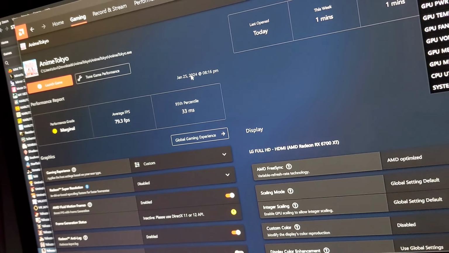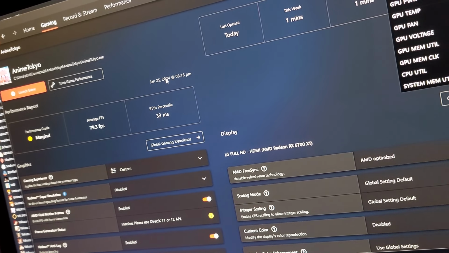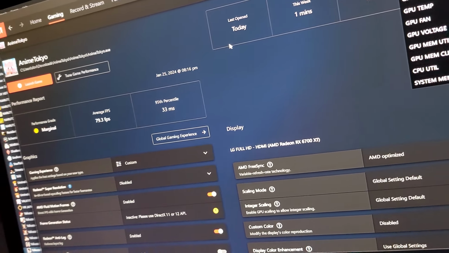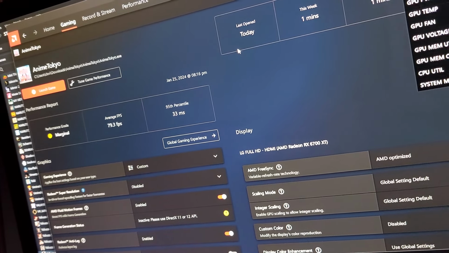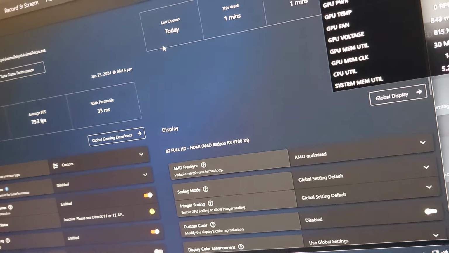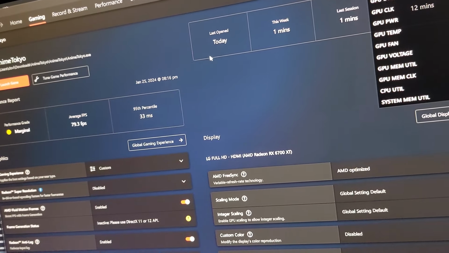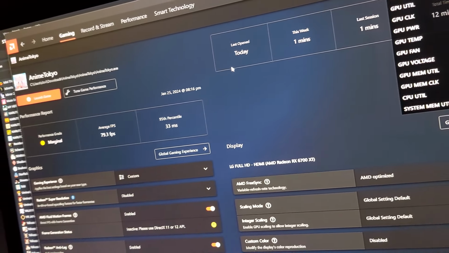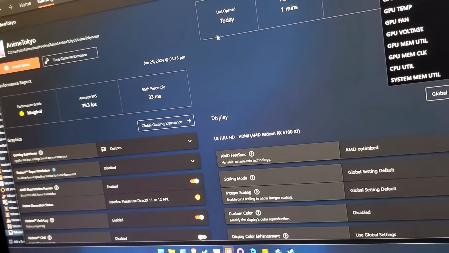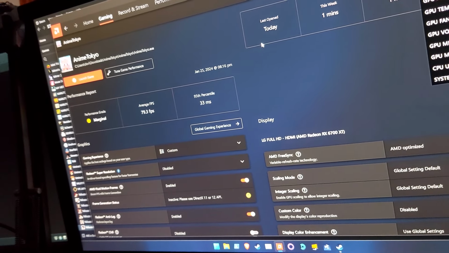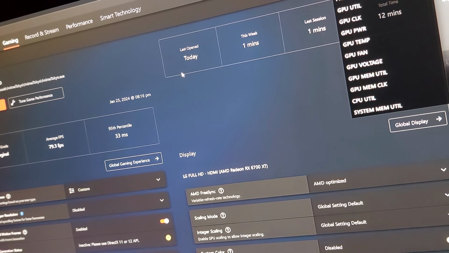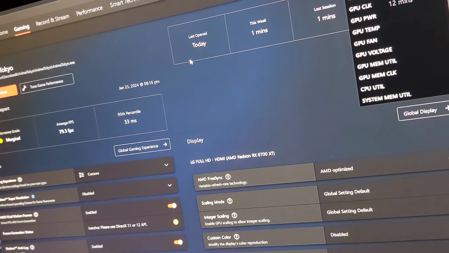So I made a video talking about Fluid Motion Frames, and the conclusion that I ended up reaching at the end of it is that I think the best use case for this technology is emulation. By far. Because with PC games, yeah, I guess you can use Fluid Motion Frames to fake the illusion that your game is running smoother, but more often than not, there are better ways to optimize your game to get higher frame rates. Especially for competitive games, you may actually be better off using upscaling or reducing the graphics settings, because at that point, at least you don't have to deal with motion artifacts, input delay, and stuff like that.